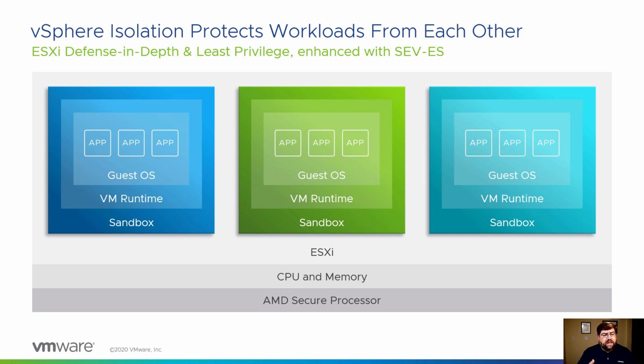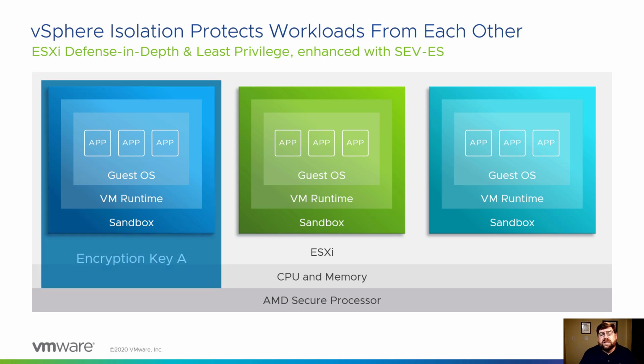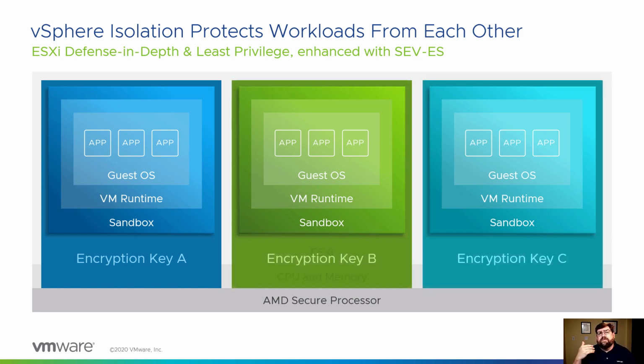our workloads. Their secure processor, coupled with a guest OS that supports SEV-ES, can ask to be encrypted, and it encrypts all of memory, so the VM is encrypted in memory, and it encrypts the VM in use in the CPU itself. That's really powerful. Not only do you gain protections from the hypervisor if there's a problem with the hypervisor, but in the future, if there's a potential compromise with or a potential vulnerability with hardware itself, we can't see into the future, but this offers some possibilities for blocking that.